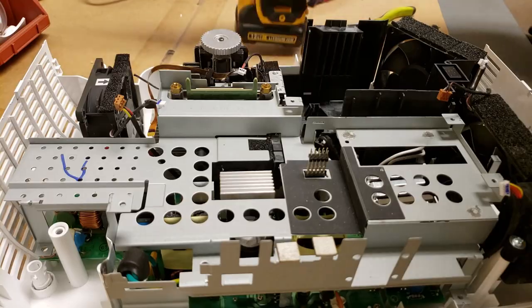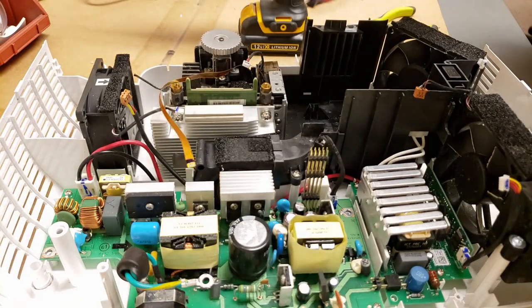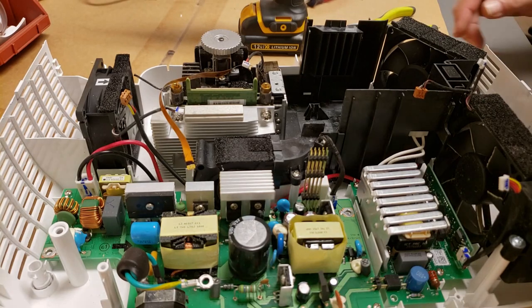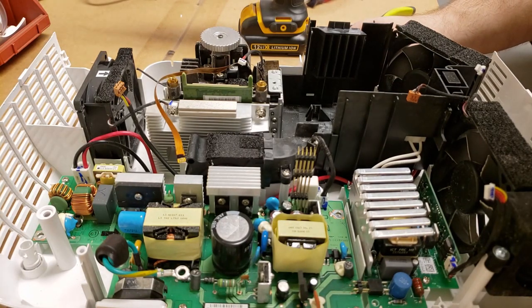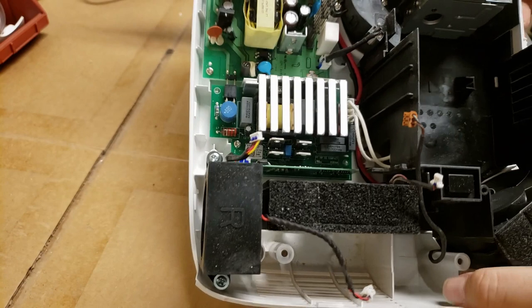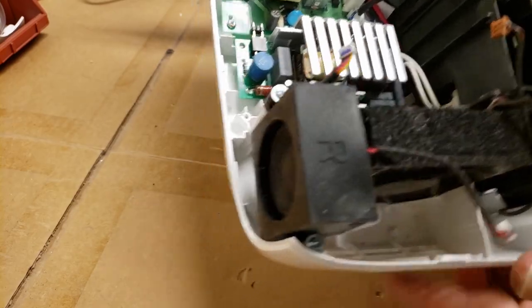Always the fun part, finding where all the screws are. Here we are. There is the guts. That is the weirdest ballast I've ever seen. It's right here. It's an Osram Compact, PTVIP05 Compact by Osram. It's 240 watt.